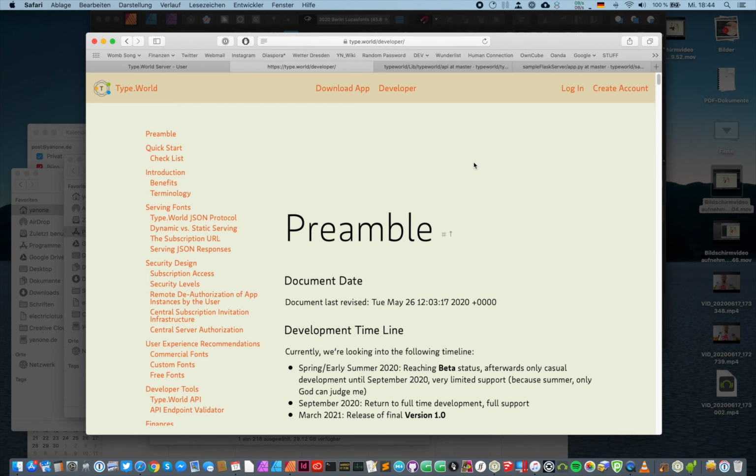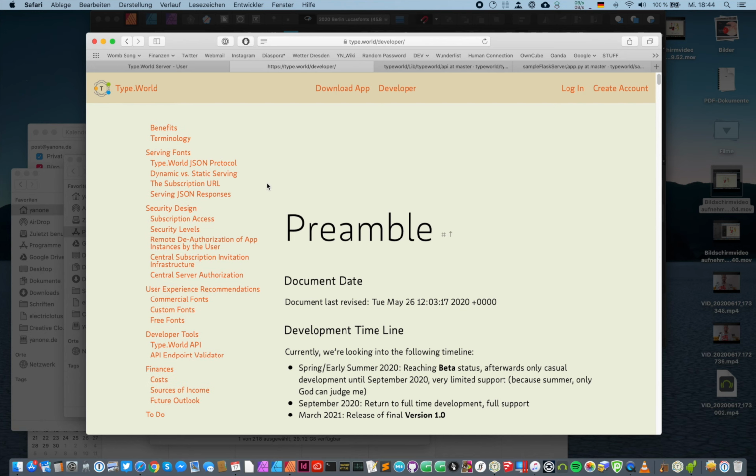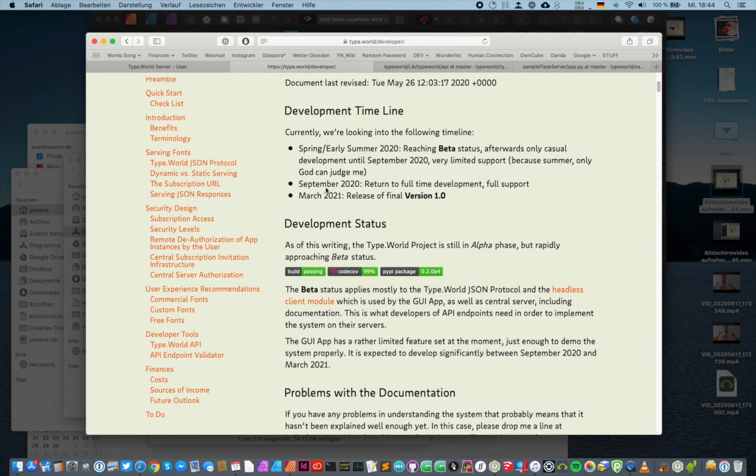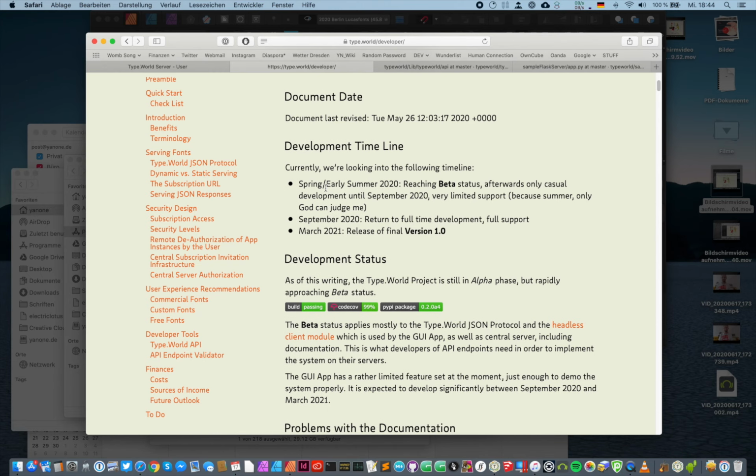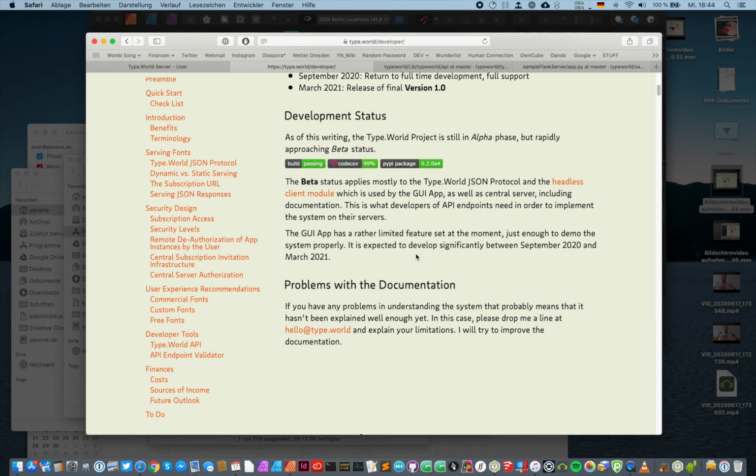I don't have the time here to explain all the details. That's why I've written this developer page. Please have a good look at it. It's long, but also very conclusive, and it shouldn't leave any open questions. If you do have questions, please do drop me an email, because if you haven't understood something, that means that I should explain it better. Send an email to hello@type.world. This is mentioned in the preamble of the documentation.